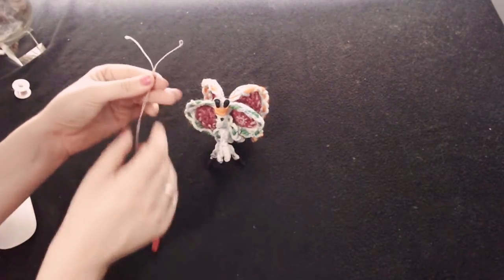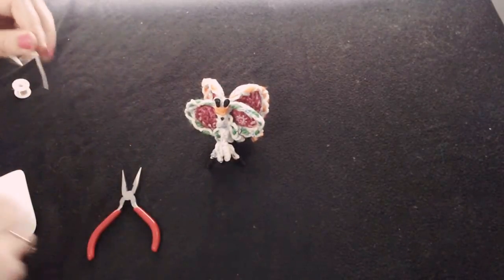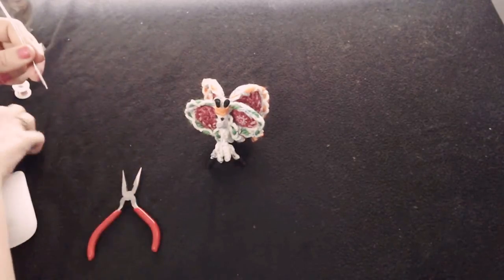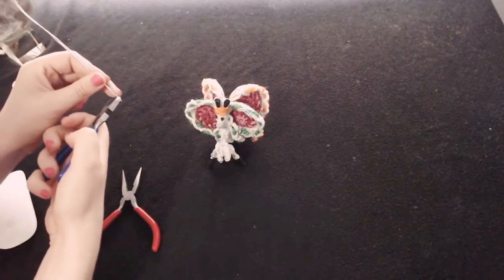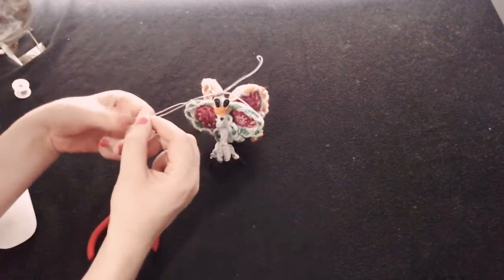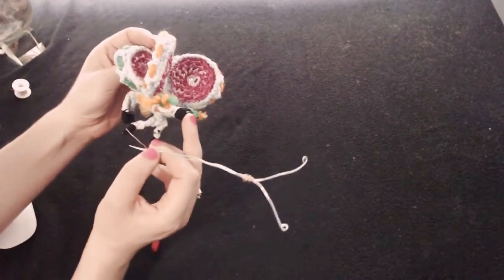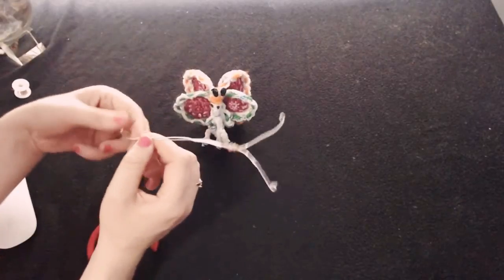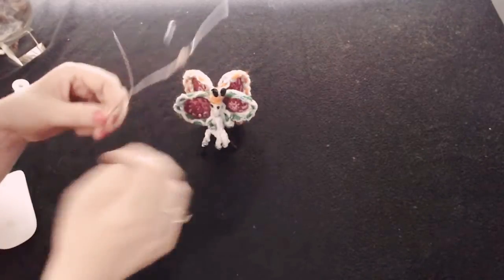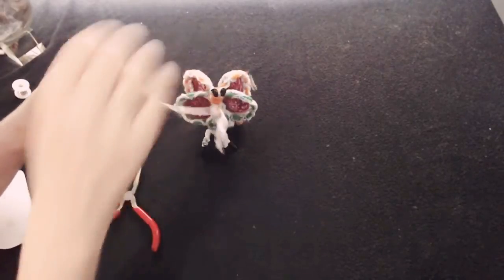Then you want the bottom to sort of be together as well. And I'm going to just cut this so they're the same size. I don't know if I did a very good job with that one. Okay, so where's my other one, here we go. I'm just going to make sure that the bottom, so the bottom is basically this bit here. So I'm going to make legs as well. I'll show you how to do that. But first, before you do the legs, you're going to wrap yarn all around the body. You're going to wrap lots of yarn around the body.